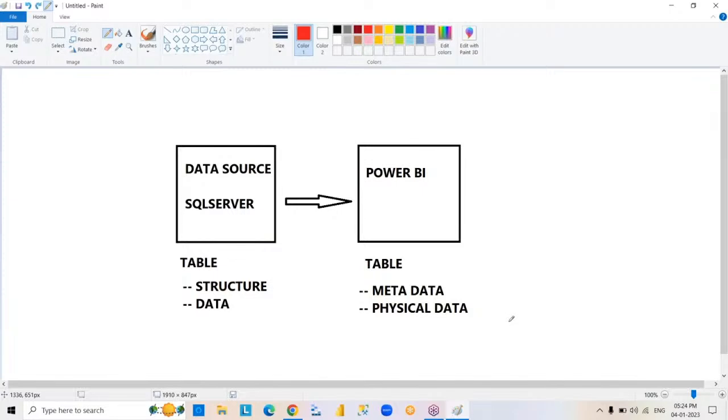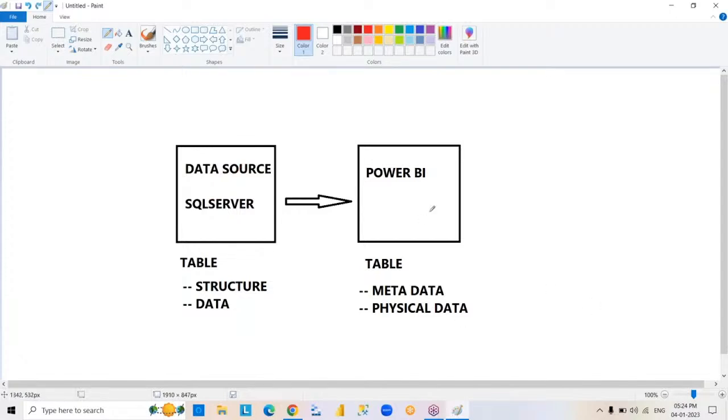See, the next question is the format of the data. Format of the data is clear. Table only. A table contains metadata and physical data. And one more important point. You have to concentrate on Power BI. SQL is not so important for us. Query is partly important because we're not going to develop in the SQL environment. Just we are going to take data from the SQL environment, but we are going to develop everything in the Power BI environment. So concentrate on the Power BI environment.